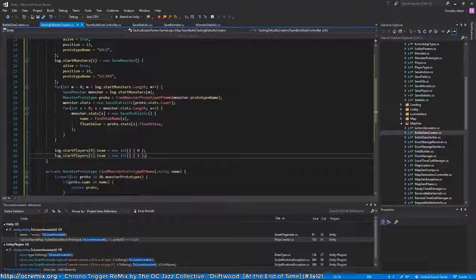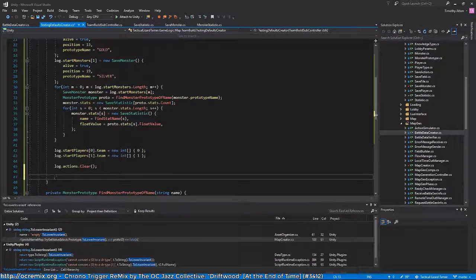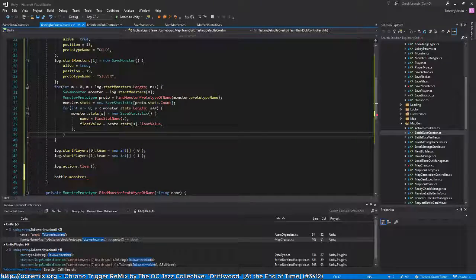Anyway, so all I need to do is just clear the log, or clear the actions, which I think is already done, but just to be safe. And now we just need to update the battle. So basically we just need to copy the monsters and the teams over. So maybe we could just do that here.